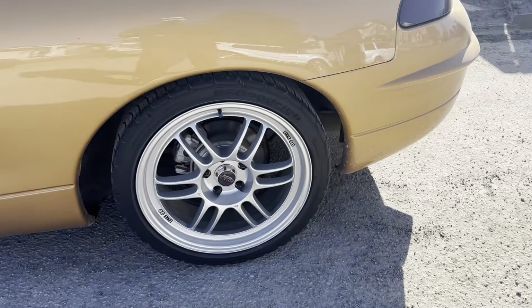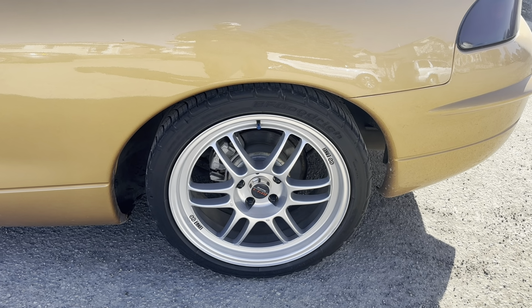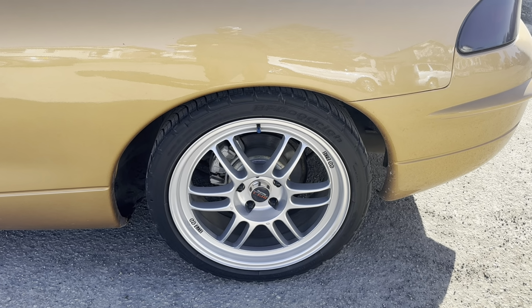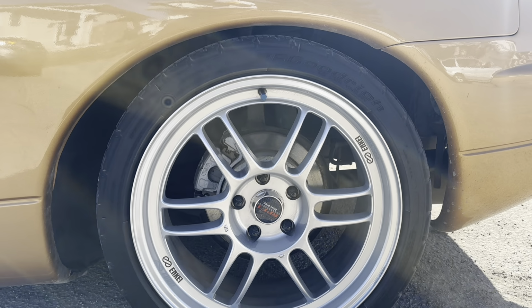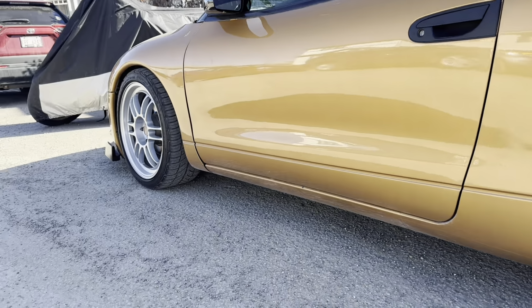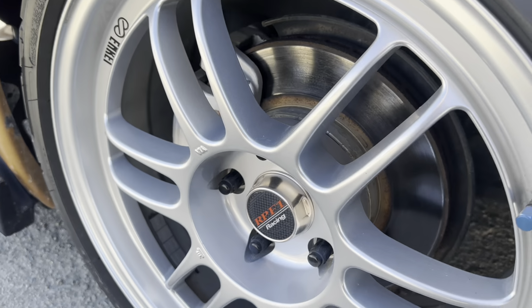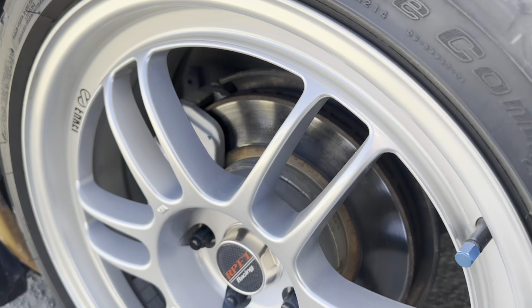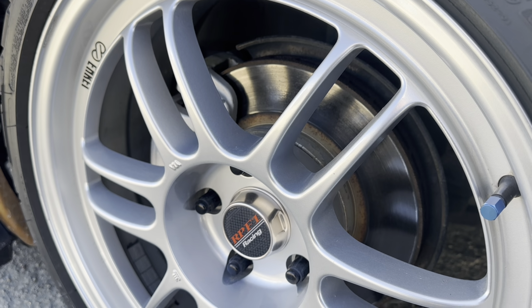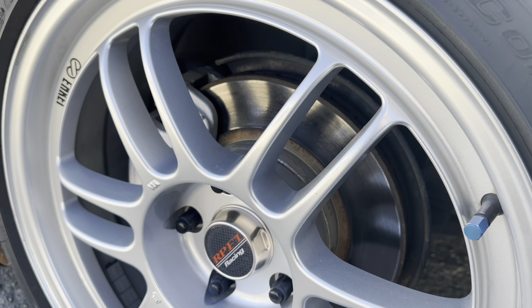We're gonna do the rear brakes on another day. I don't have the rears, so I was gonna do an Evo swap on these, but god dang, those things are so expensive, so we'll maybe just do a factory upgrade, maybe just some nice pads. But for now we're gonna leave the rears alone, just do the fronts. I was gonna do a brake comparison, but these things are so torched that it wouldn't be fair. The pads are done, the rotors are done, they're warped, they fade so fast.